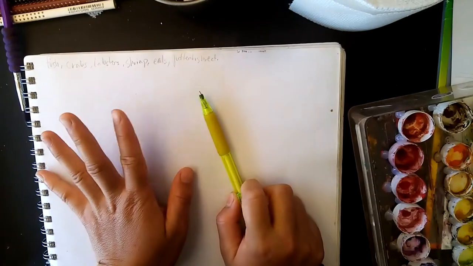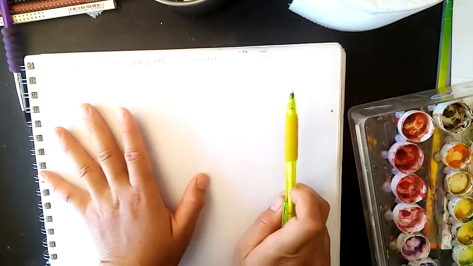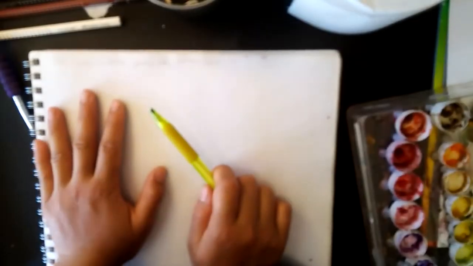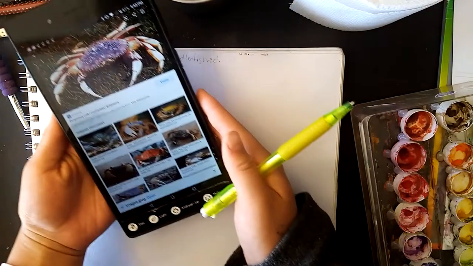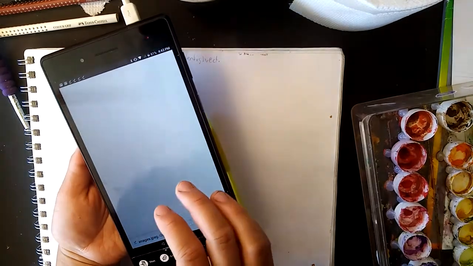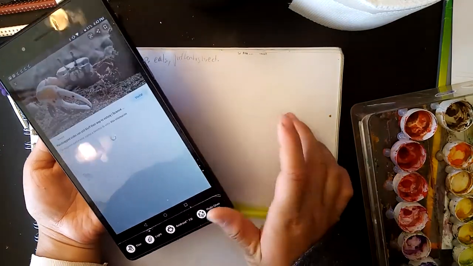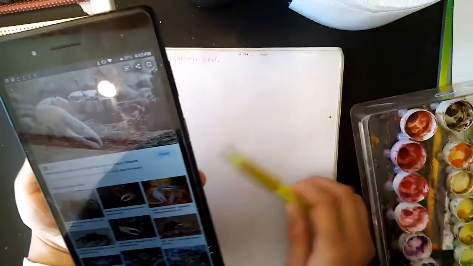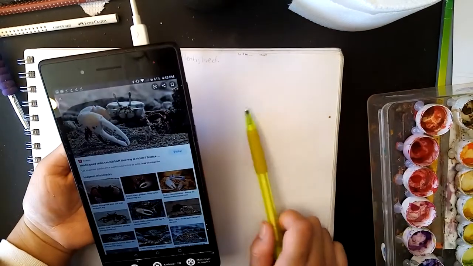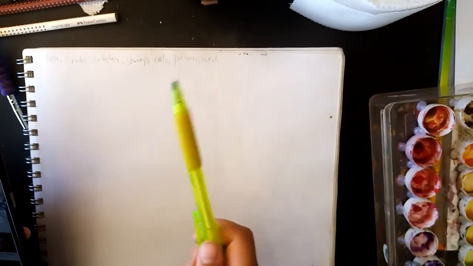So I was searching for crabs, and the crabs are just so beautiful. I'm gonna actually make a separate video about them and a separate spread because they're just so pretty. Take a look at this crab. Look at it, it's just so pretty. Gonna have to put these guys in. And look at this one, look at how cute this thing is, a little twitch in colors. And look at this one, doesn't it look incredible? I'm going to pick a few of my favorites and put them in. I also saw all these other guys, but I'm pretty sure I'm going to fall in love with every one of them.